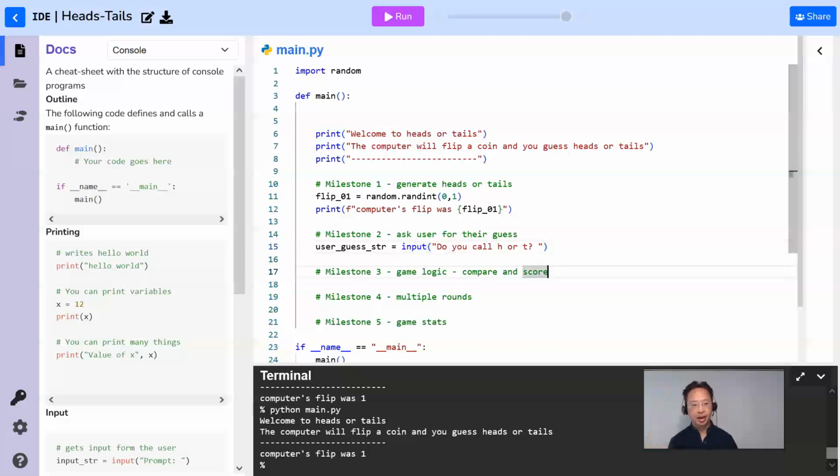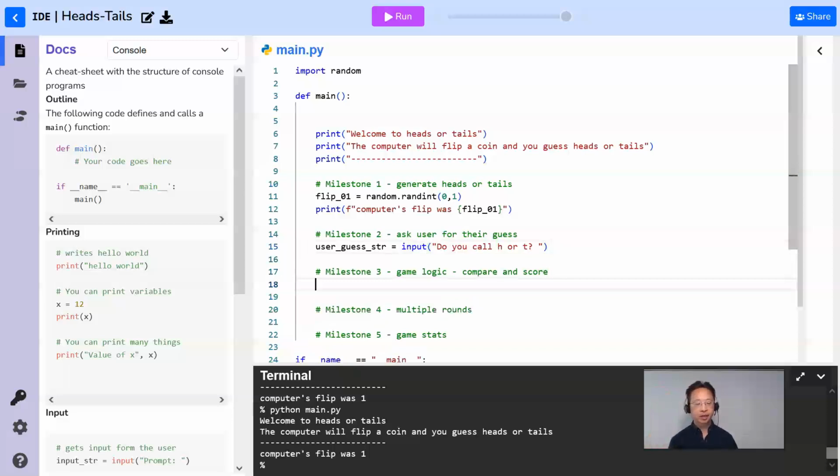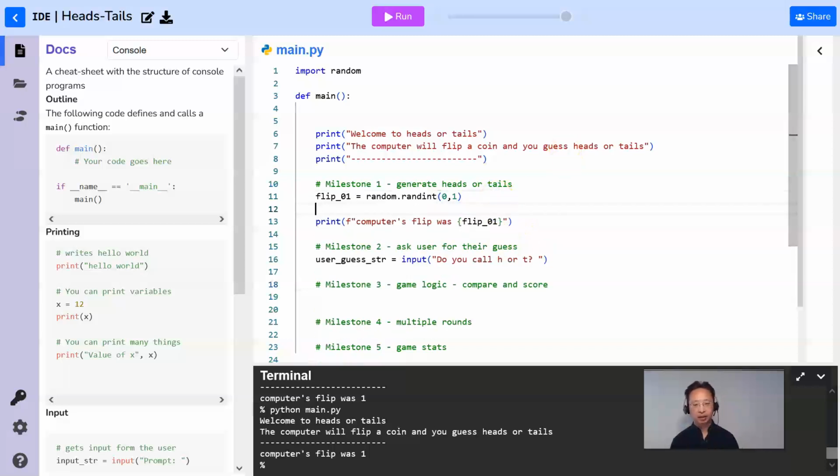Let's now do milestone 3, which is to compare the two. Now, immediately I've got this problem where I've got an integer and I've got a string that I'm comparing, and you can definitely do that, but it would be simpler if we both had two strings. So I'm going to convert this 0 or 1 to a heads or tails.